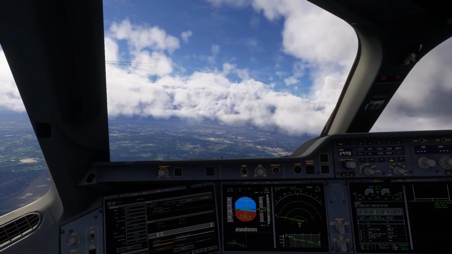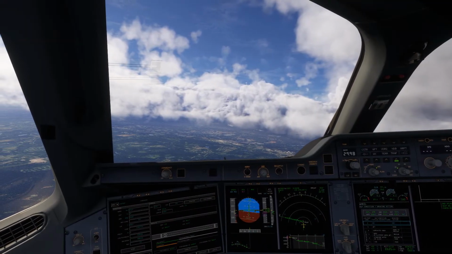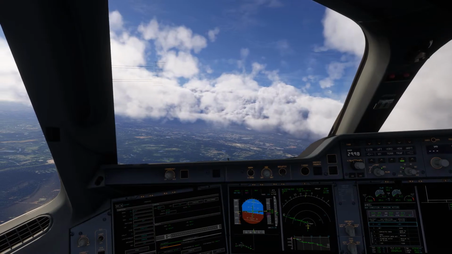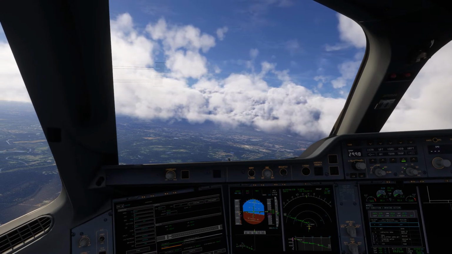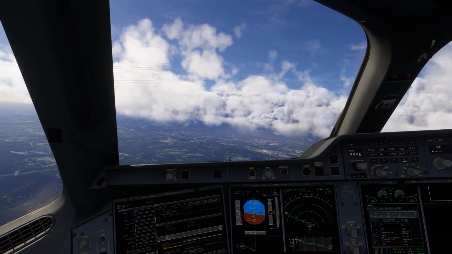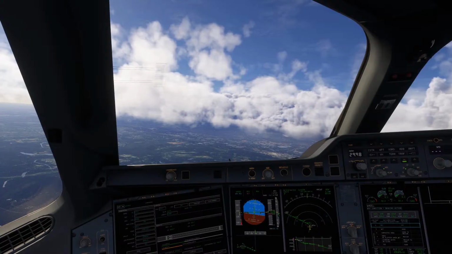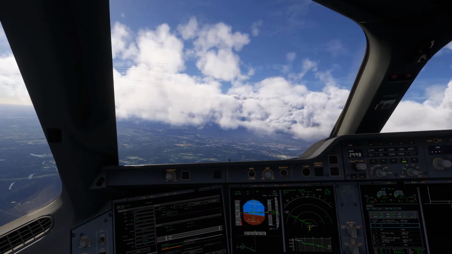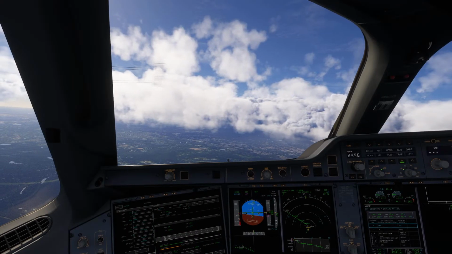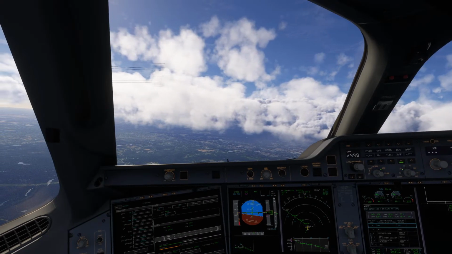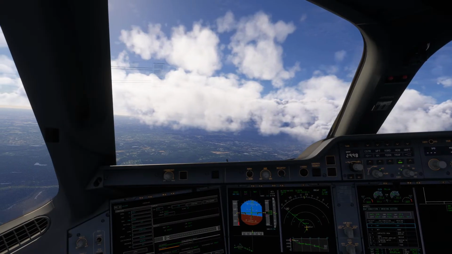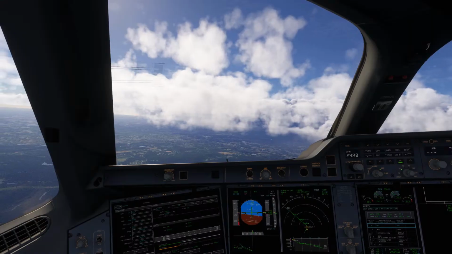Nice. What kind of wine will you have? Full flaps. Let's see our approach plate, so we can see where we're at.